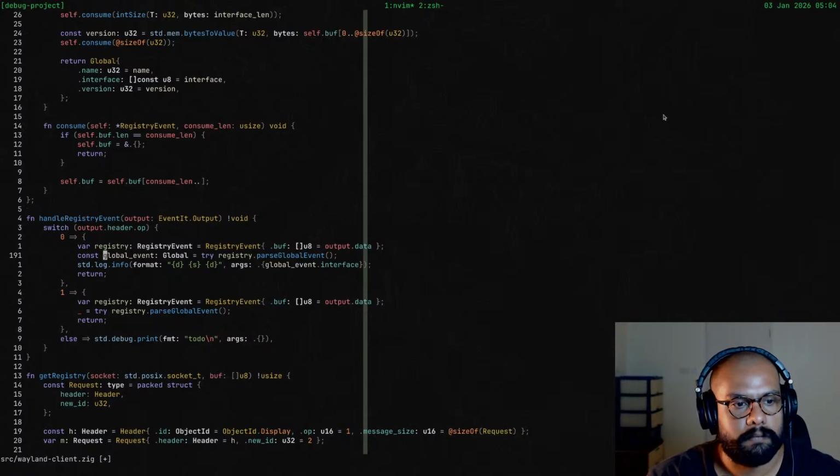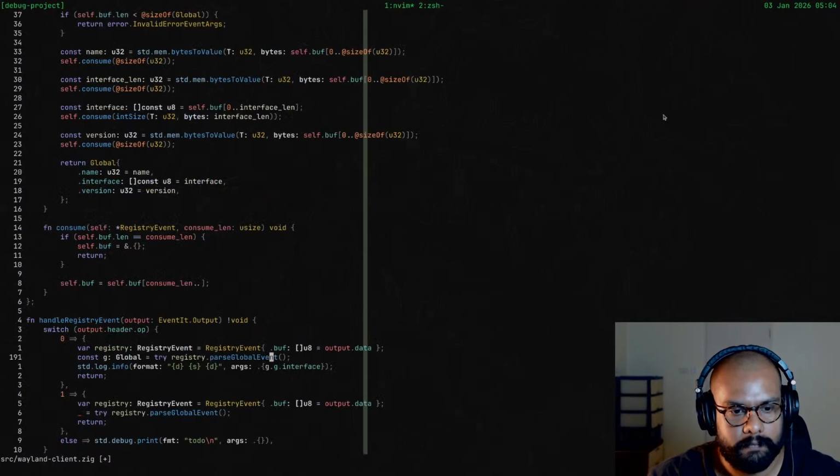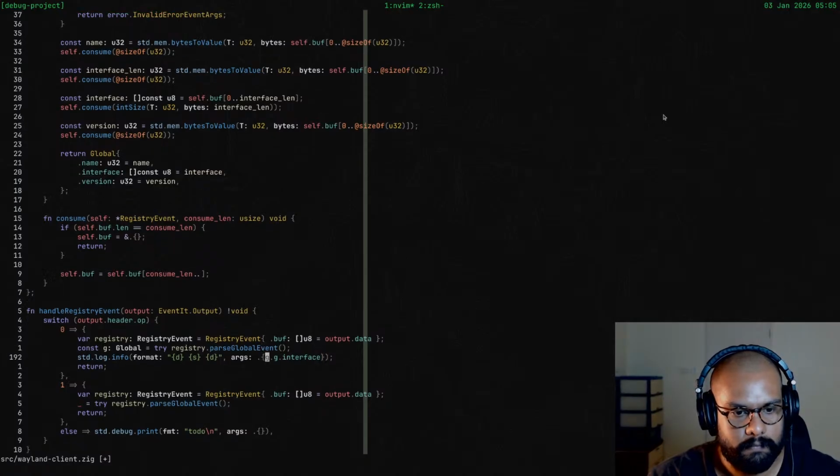Identify. Let me just call this g. g dot, what was the first value? Name. Then g dot version.